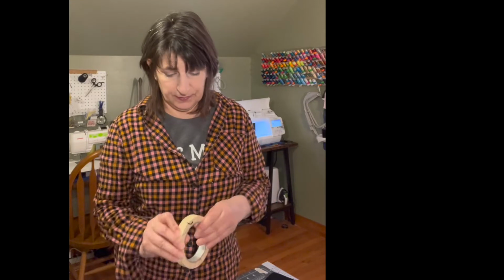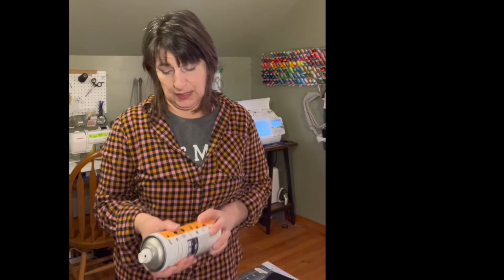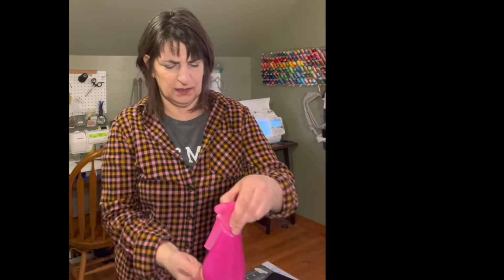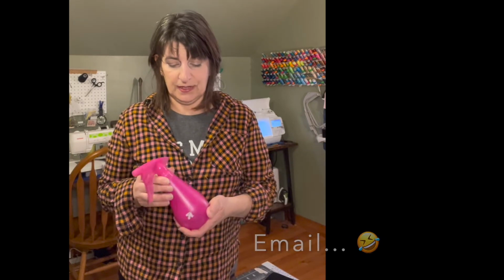Masking tape, I don't know if I said that. I use that a lot. You can use painter's tape. You want a temporary adhesive, 505. This is what I'm using. And let's see, I got my list here. Oh, the thread that I'm using, I think it's just a Brother thread, which is your typical thread for a Brother machine. Seems to be working fine for me. And then the cleanup after, I'm probably not going to include in this video email.